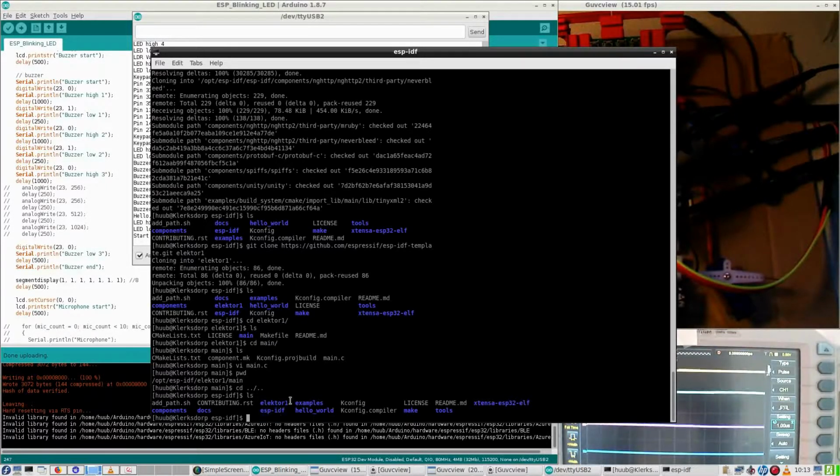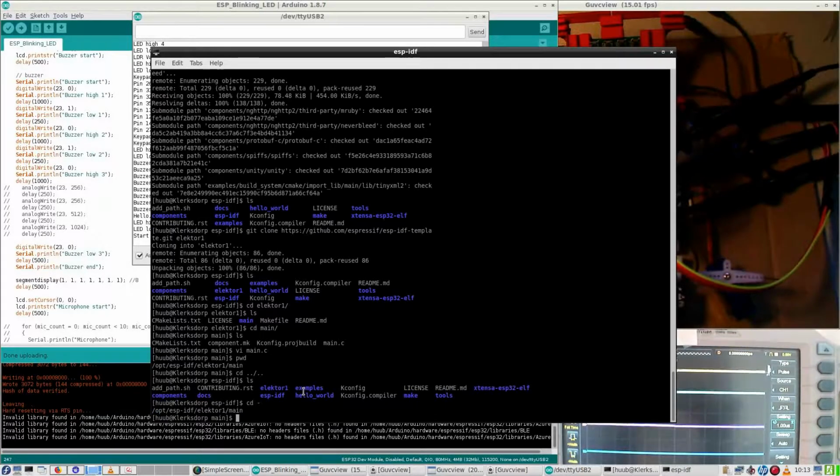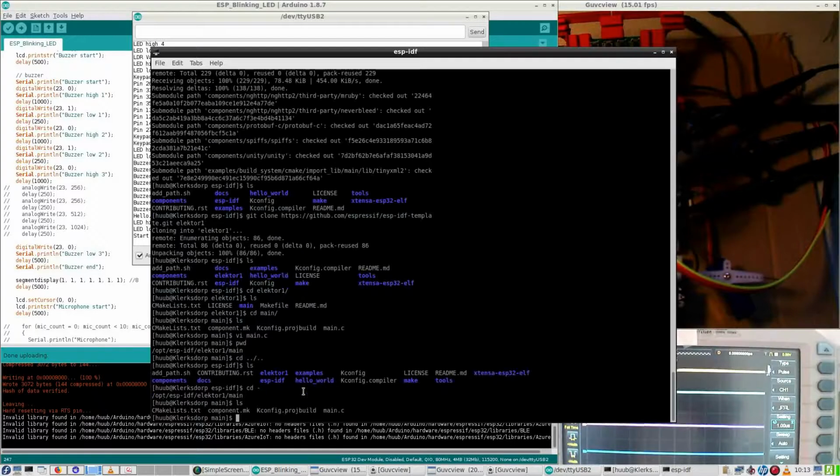Now the point is, if I now go back, there are make files and the main C. That main C is source code I can compile, and then I have what I showed before.